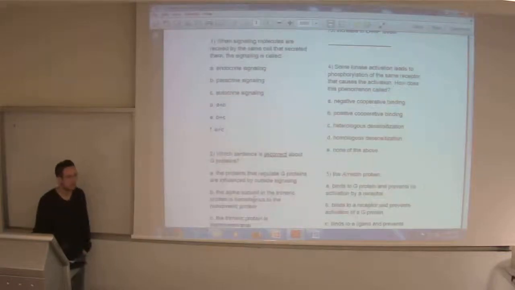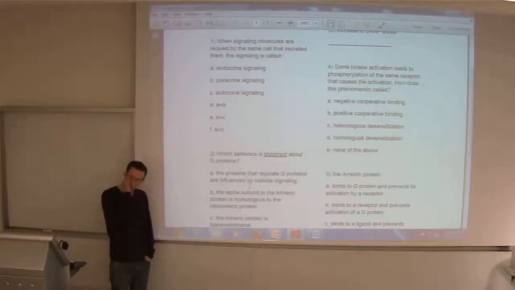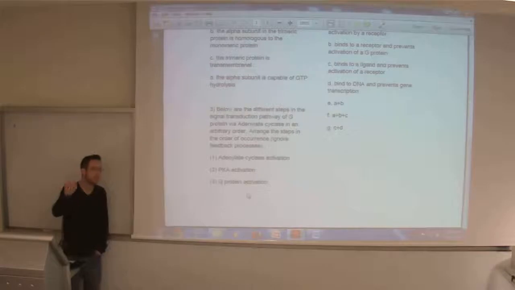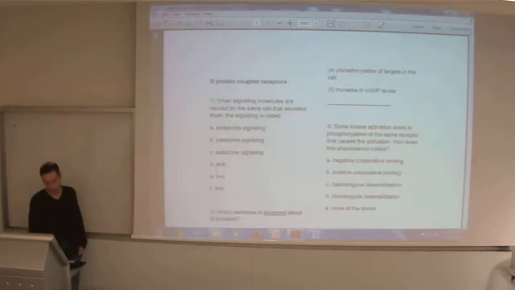What's PKA? Can you remind me? Protein kinase A. So it's a kinase. We discussed two or three kinases along the course, and this is one of them, called A. All kinases are activated by something, either calcium, cyclic AMP, or some other factor, and then they add phosphate groups to other target proteins, which is called phosphorylation. PKA is activated by the rise in cyclic AMP levels, then PKA phosphorylates other targets in the cell. So to sum up, it's 3, 1, 5, 2, 4.